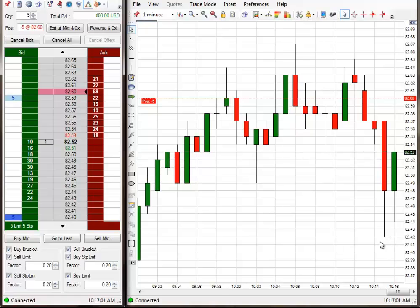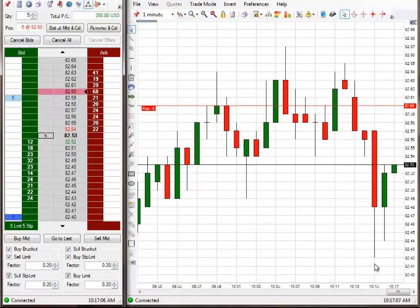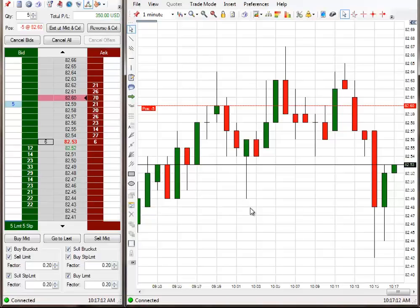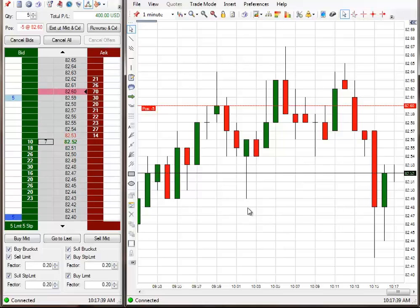Unless you keep seeing it go like 2 ticks away, 2 ticks away, 2 ticks away, then you could just start following the pattern. Just like yesterday, it went 2 ticks. Might do the same thing again. That's why trading can be frustrating. You have to be able to deal with it, not let it get to you. Every day is different. Some days really easy, some days hard, some days in the middle. But the way that I play is basically the same each time. And just go through the struggle and go through the easy part too.